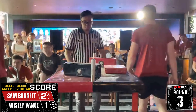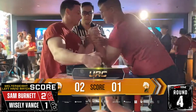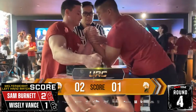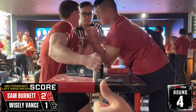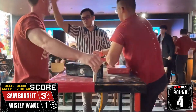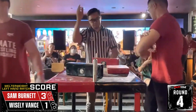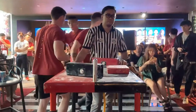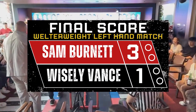Round three goes to Sam Burnett. He saw a very easy win from Sam before — he just has to do the same thing if he wants to get out of this unscathed. On the other hand, Wisely has to change up his game, trying to find some way to have a good fight against his opponent. Yes! In the losing position, called by the referee. Ladies and gentlemen, the winner of the contest — Sam Burnett! Sam went with the path that he found.